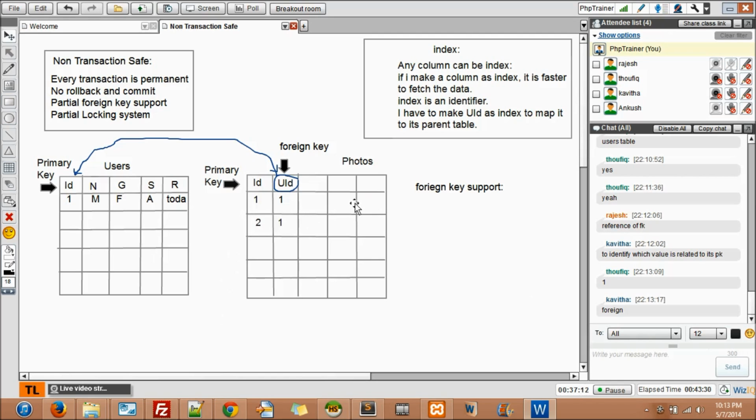Now, if at all M deletes her account, she's storing her keys inside a different table. We have mapped it, we have logged that mapping, so it does not let her delete herself as long as the images are not deleted too. So if you have to delete M, first you have to delete these records, then proceed to delete this one.